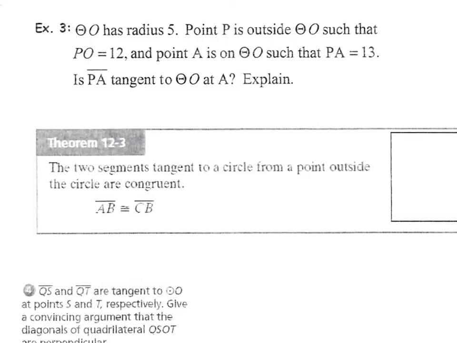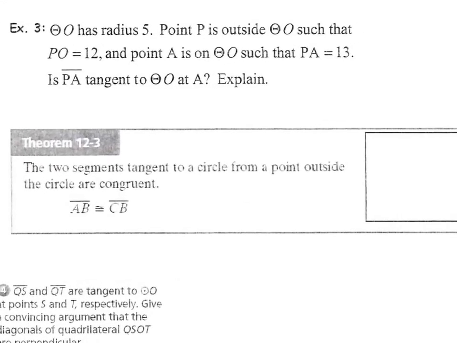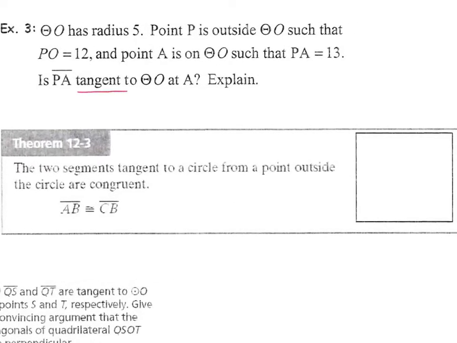Basically, the main thing you want to get from this is they're asking you, is it tangent? The only way to tell if something's tangent is if it forms a 90-degree angle. So try a process of elimination when you're doing these problems. If you don't know what they're asking or how to do it, then work backwards and think, okay, the only thing I know about tangent is it forms a 90-degree angle. So you're going to have to work with that somehow. Basically, it's going to be if some angles add up to 90, or if the triangle angle sum theorem works out, then you know it has to be a right triangle. So that's where you're going to go with it. You want to know, is this a right triangle? Yes or no. And we did that a couple chapters ago.